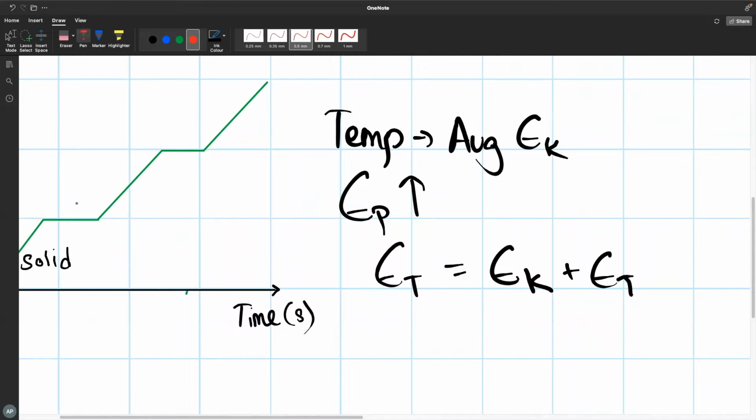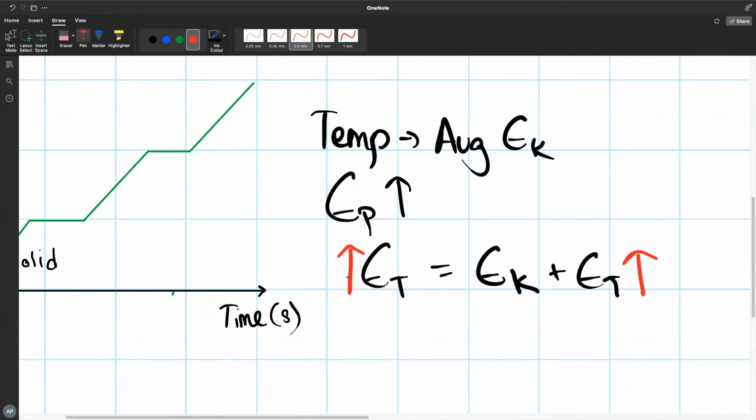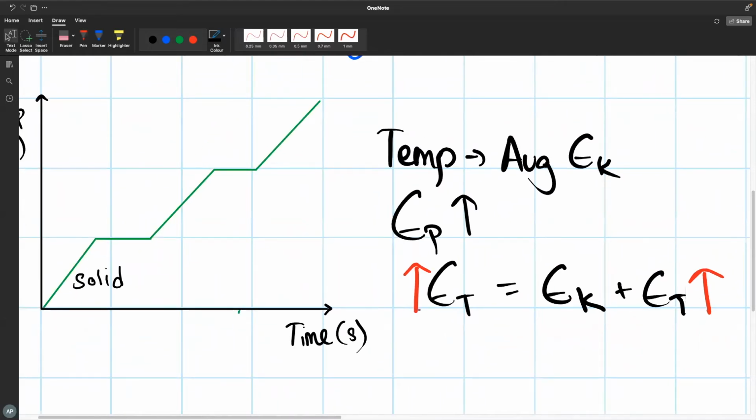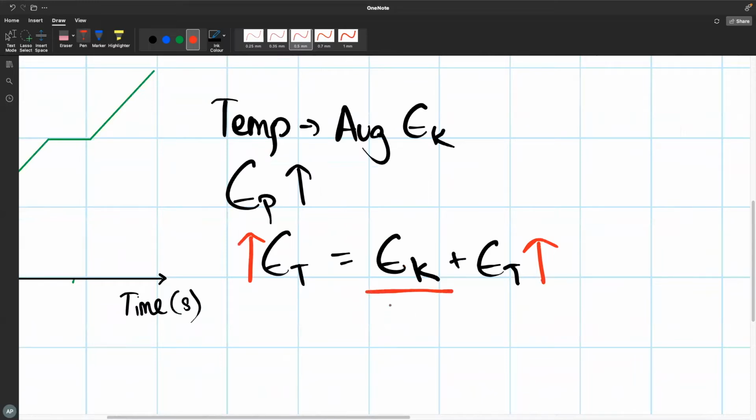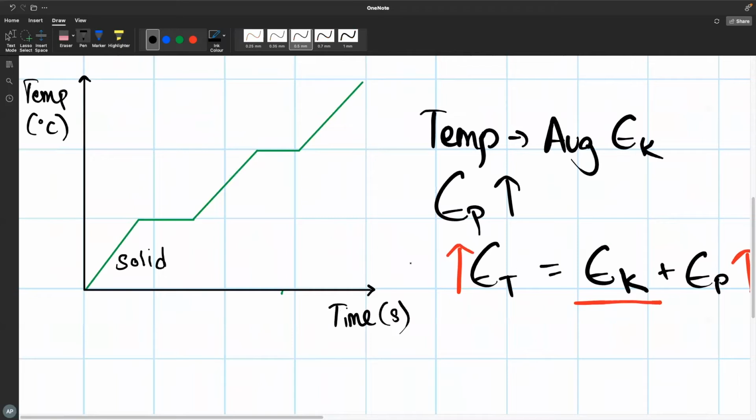So while energy is continuously being supplied to the system, the total energy is increasing, and the potential energy increases as the atoms are being drawn away from each other as it transfers from a solid to a liquid, while the kinetic energy is still the same, as all of this increase in energy is going towards the potential energy. I should write that again. That is not ET, that is EP. So that is why we do not see an increase in the temperature over here. We know that as a substance is changing state, the temperature stays constant.